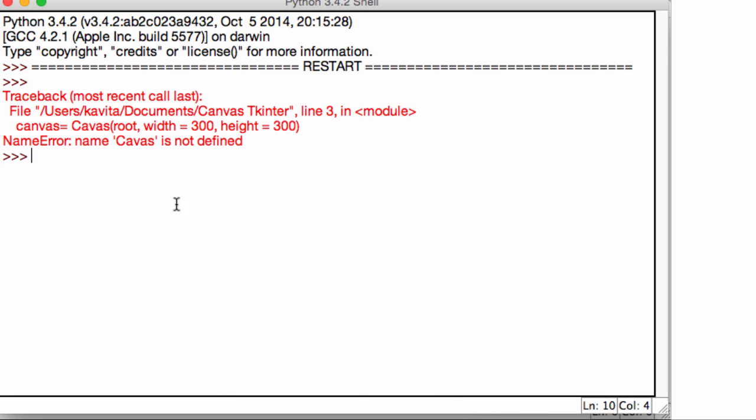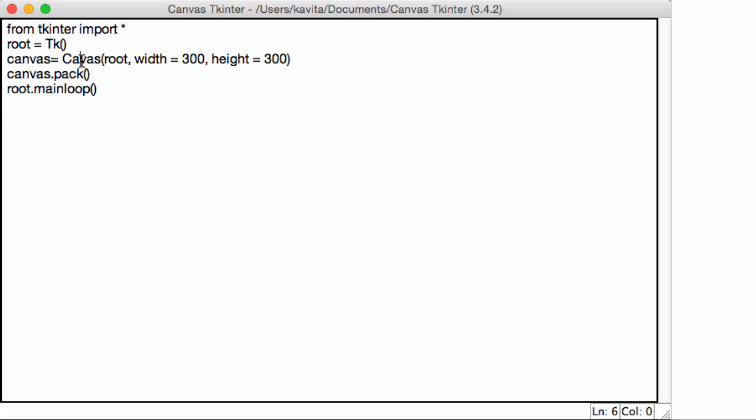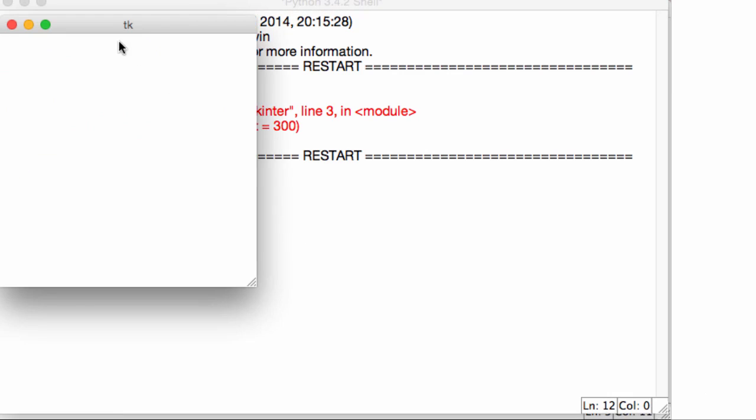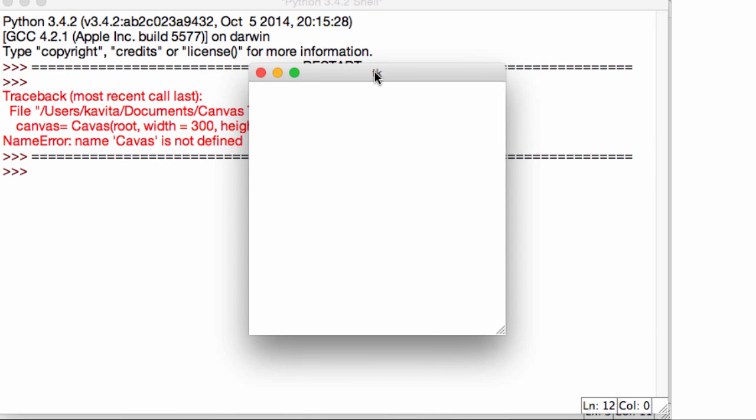The Python launcher loads and I get the error canvas is not defined, obviously because I spelled it wrong. There we go. Save that. F5. And now what we should see is a window. You're probably wondering what the difference is between this and the ones we've created before. The thing with this window is that now we can add objects: rectangles, arcs, ovals, ellipses, you name it. We can create those shapes, fill them, add colors, add animation, all through this canvas module. It's very cool.